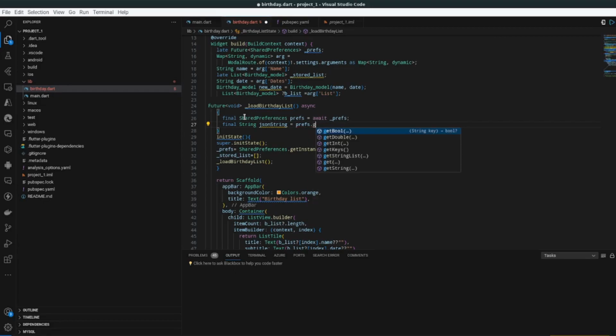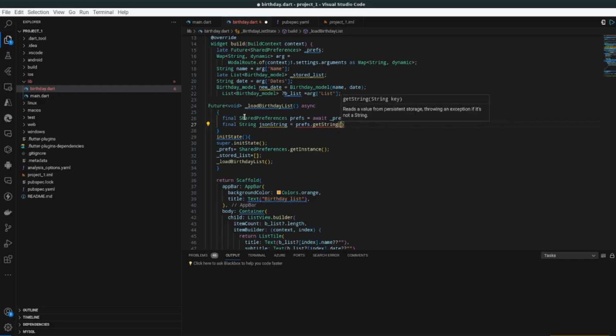You can see we have get bool, like if the data type is bool, then we have get bool. If it is a double, then we have get double. So similarly we have a bunch of them. We are going to use get string, because we'll get the string according to it.